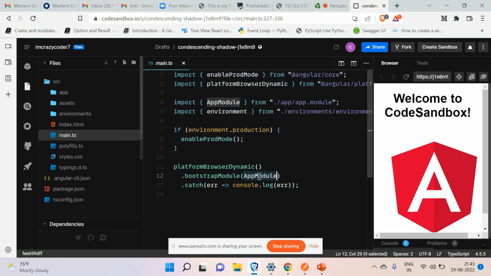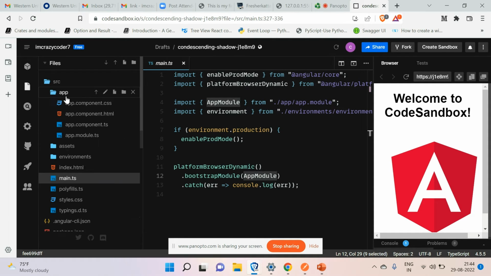As you can see here, app module. And let's see the app module code. So basically, app module is nothing but just a collection of multiple pieces of code. It may be services, components, directives, different types of classes, or pipes, whatever functionality we are using for that particular chunk of our application. So that is called a module.